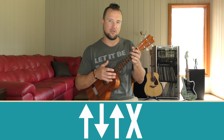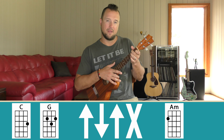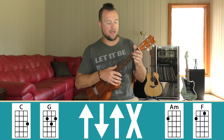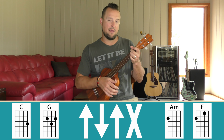So I thought it'd be cool to do the progression. The progression we're going to use is C, G, A minor, and F. If you don't know those chords, go back to the Kickstart series. They're in there. But for now, C, G, A minor, F. And we're going to do four times through the strumming pattern, up, down, up, mute, on each one of those chords. So we'll go nice and slow, and then we'll build up the tempo from there.